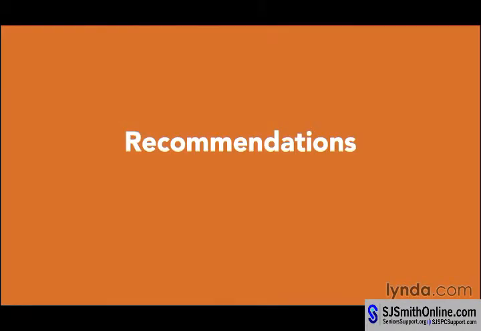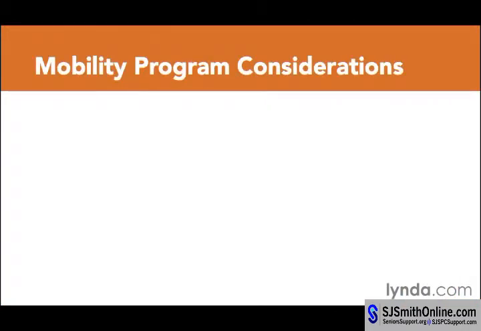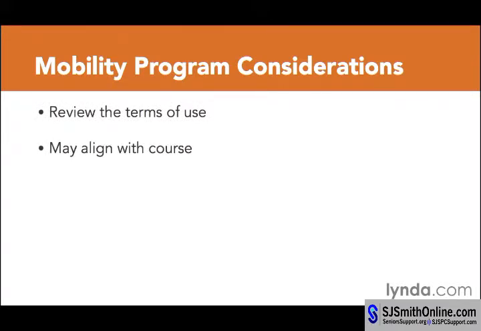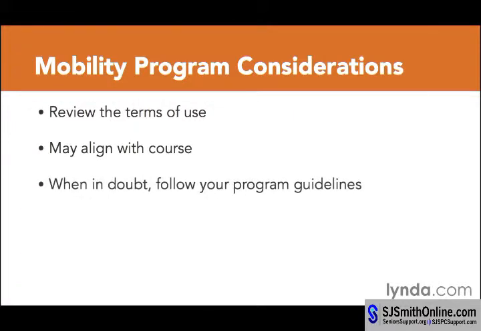In this course, I show general recommendations for end users on personally owned devices. If your device is enrolled in a mobility program through a business or organization, it would be wise to review the terms of use for that program. While my process may align with or exceed that of your organization's program, your organization's program should take precedence over the recommendations I give here.